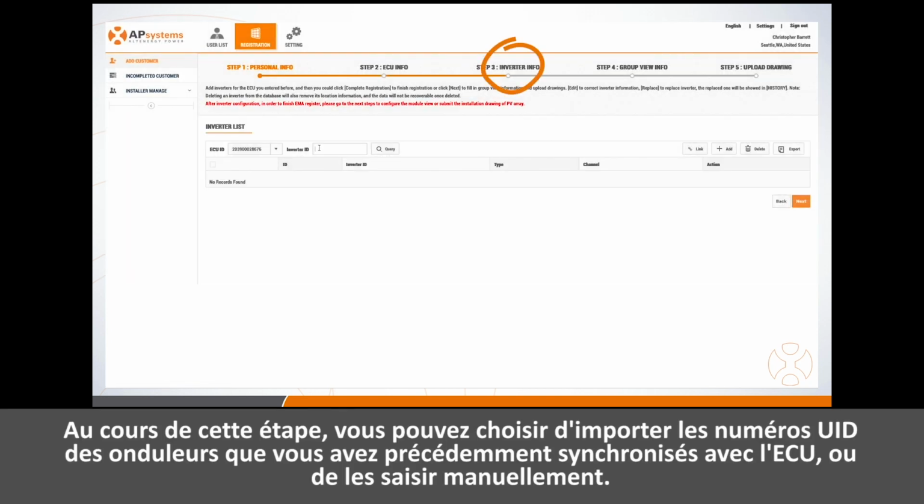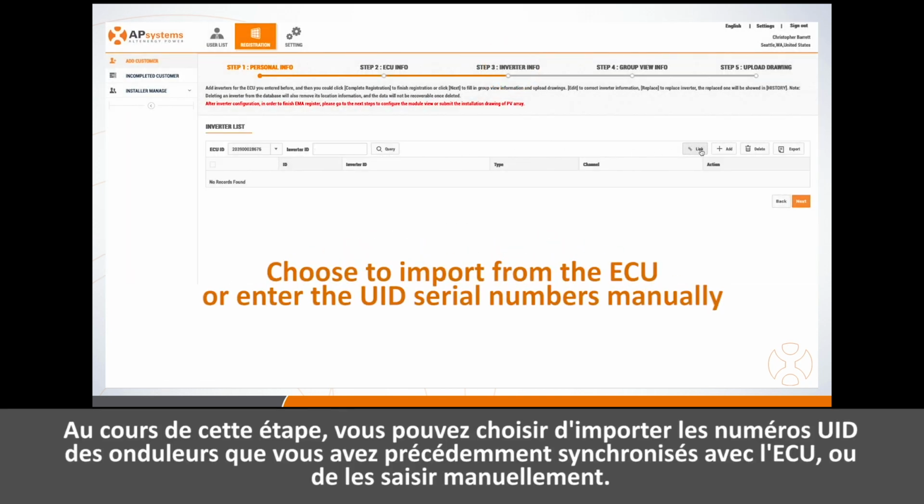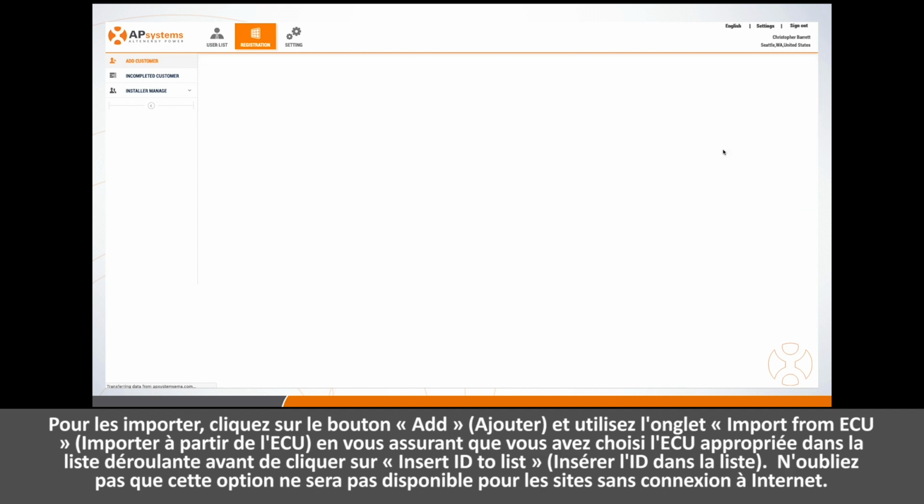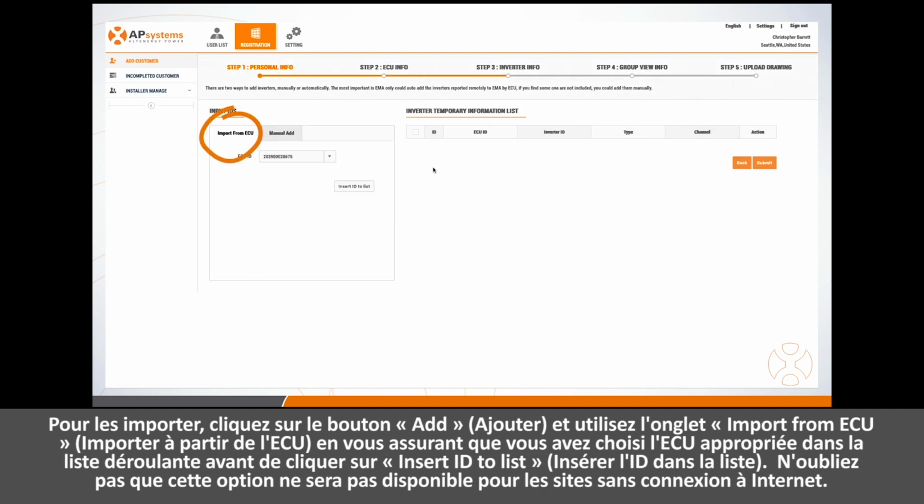In this next step, you can choose to import the inverter UID numbers you previously synced to the ECU, or to enter them manually. To import them, click the Add button and use the Import from ECU tab, ensuring the correct ECU is chosen from the drop-down before clicking Insert ID to List.